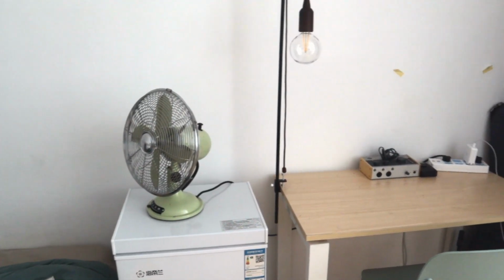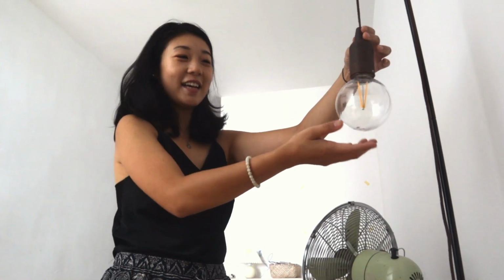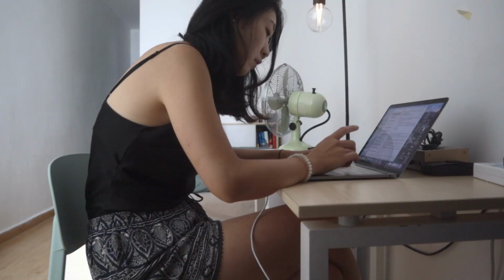By the way, this is the desk area. The poster is also nowhere to be found. I got this light bulb thingy that is rechargeable. Pretending to work so you see what it's like to work at this desk. That air conditioner, on the rare occasions that it is on, makes this area and just this area super cold. Also, this apartment has always had really bad internet, so I ended up not actually using this desk a lot because I've had to just go to coffee shops to work.